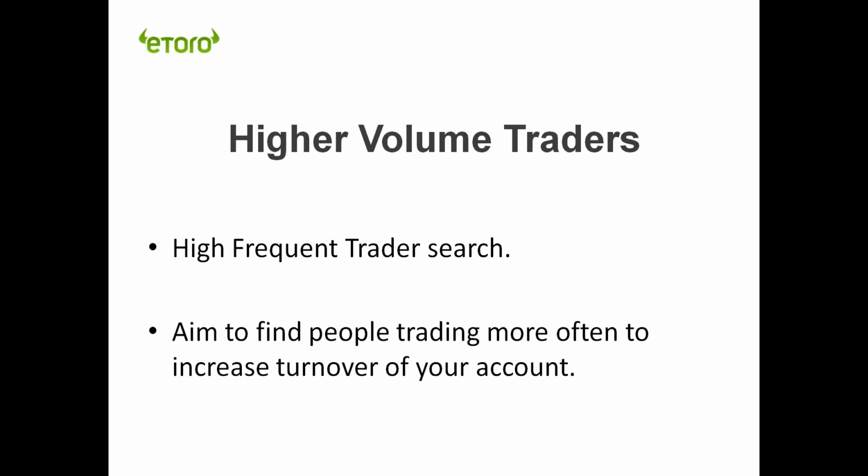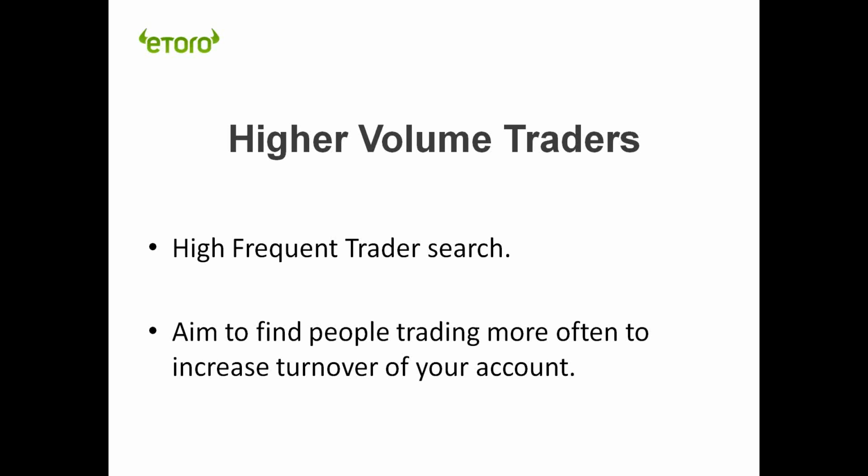So as I was mentioning before, if you've, say, copied somebody with between $100 and $1,000 and they're only doing, say, 1 to 2% risk per trade, maybe they're making 5 or 10% on each trade, or maybe more. You don't know. But the point is, if they're only doing 5 or 10 trades a month, then you're not really going to be getting the results that you want. Then, you know, your account might not go down, but it's certainly not going to go up nearly as much as opposed to somebody you're looking for that's taking higher risks and might do fewer trades but will get a greater return. So what we're going to look for here is searching for people.